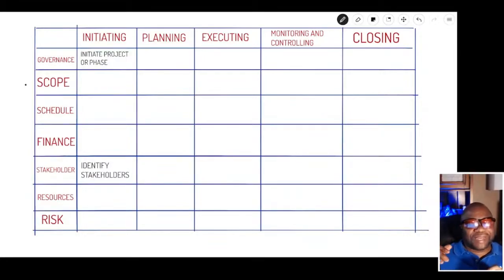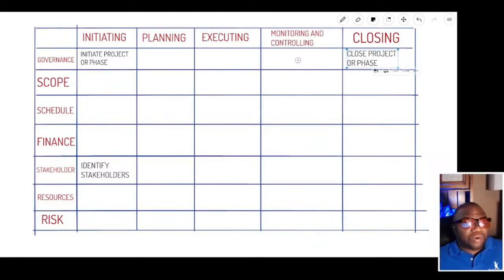Now, as opposed to just doing it all the way through in lines, I'm going to do it in columns. And I'm not going to do it from beginning to end. I'm going to jump around a bit. So you got to follow me. Okay. The next thing we're going to address is closing, because this is low-hanging fruit. Very easy. The only thing we do here is called close project or phase. Sounds familiar, right? Because we have initiate project or phase. You can initiate a phase or you can initiate a project as a whole. A phase is a segment of the project, and you could authorize that, right, as an organization, or you could authorize the entire project. So we've completed 2 of the columns out of 5.